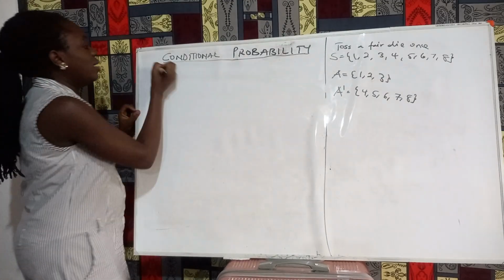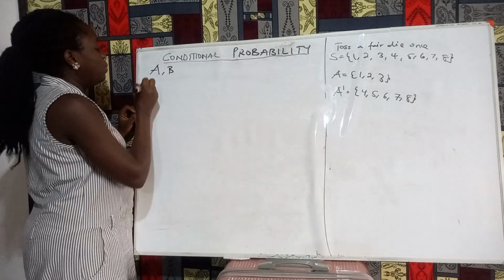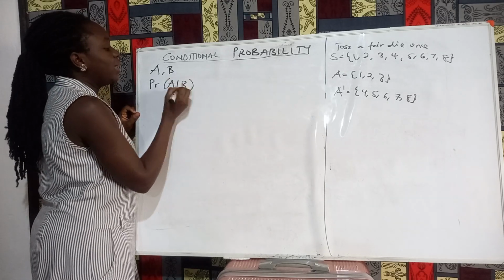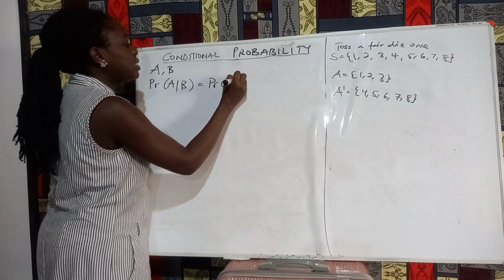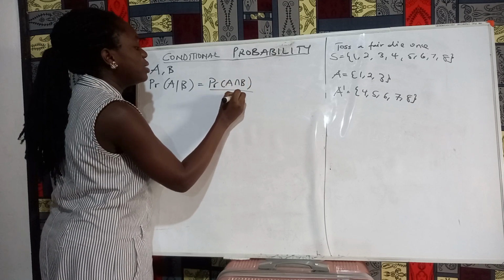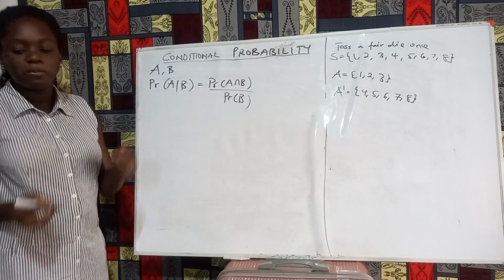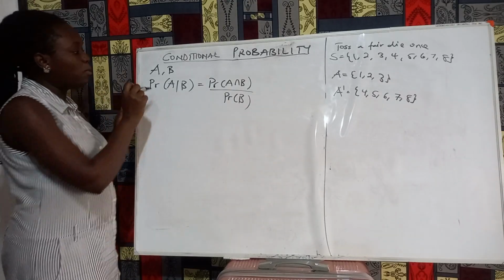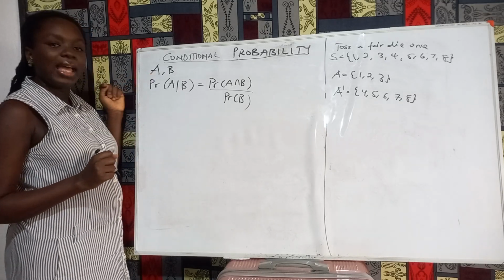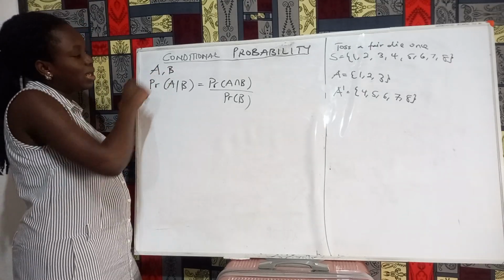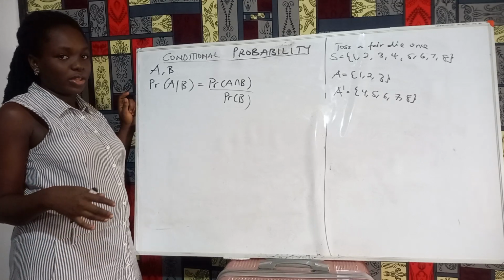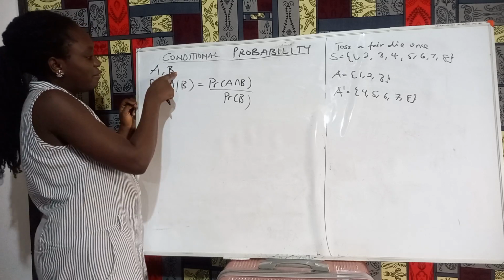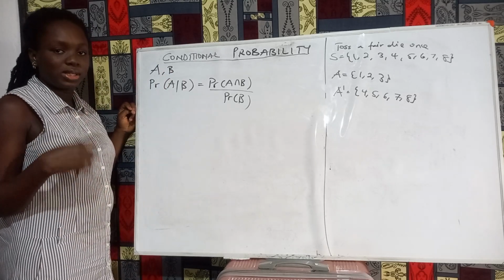So we define two events, A and B, and we define the conditional probability of A given that event B has occurred as the probability of A intersection B, all over the probability of B. In my initial example, A is the event of taking the ATU 106 exam, and B is the event of registering for the ATU 106 exam.